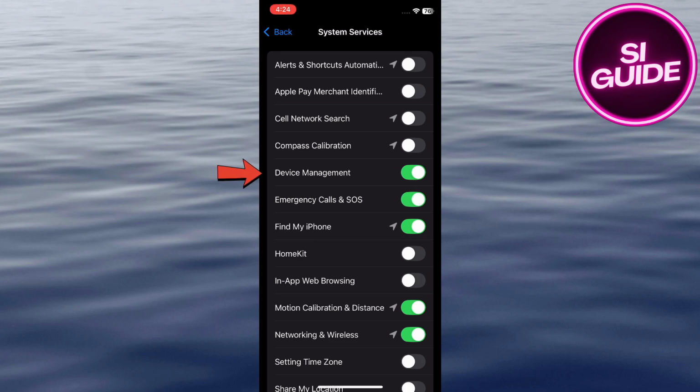The next option is device management. If a company that you work for, or a school or something manages your iPhone, has a management profile on your iPhone, it asks you to basically share your location with that device management. But again, I suggest to protect your privacy and turn that off unless it's absolutely needed, or when they do install that device management on your profile. But if you can turn that feature off, again, you don't necessarily want to share your location with some other company controlling your iPhone.